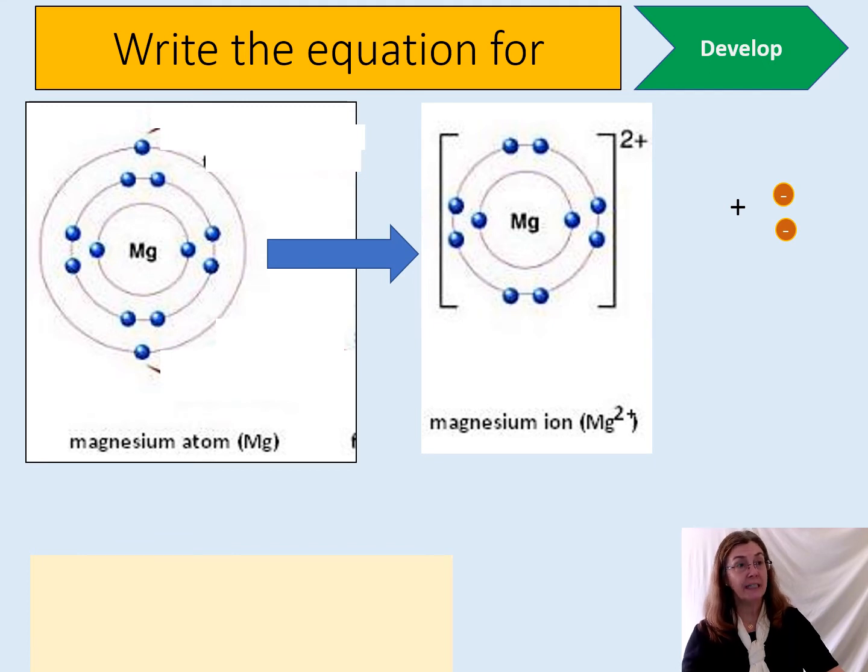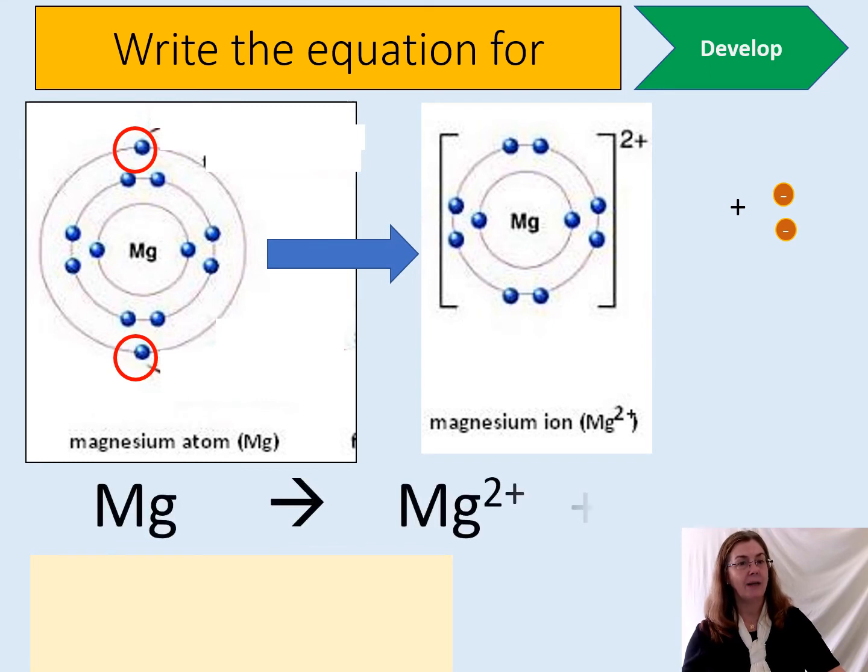So what you should have seen is that the magnesium atom has got 2 electrons in its outside shell. And so those 2 electrons it is going to lose. And you can see in the diagram that we would make this magnesium ion, and we've got the 2 electrons that the magnesium has spat out. And as you can see, going from the diagram to the written form, magnesium, Mg, that's the atom, will give us the magnesium 2 plus ion.